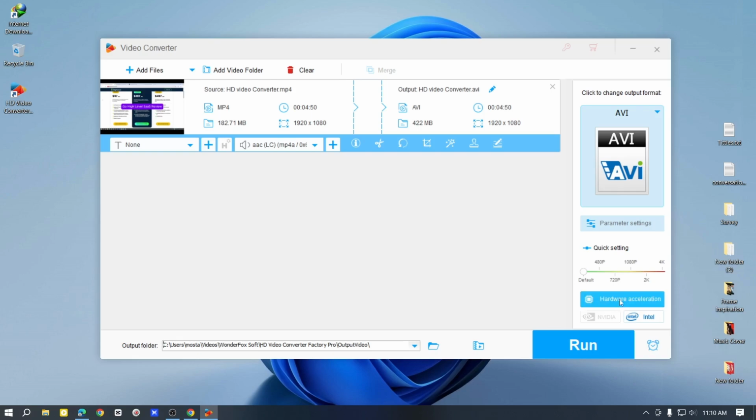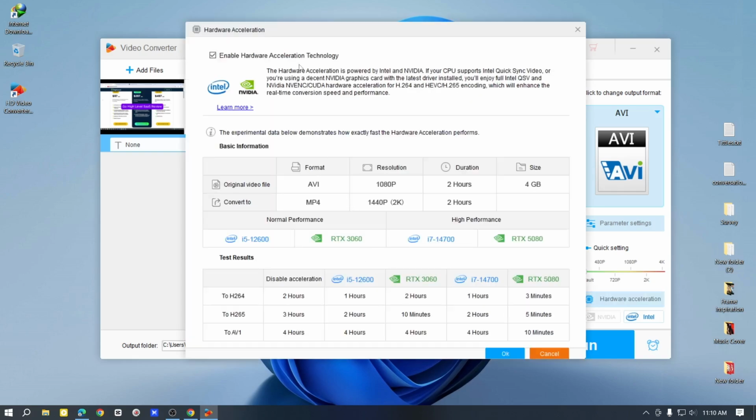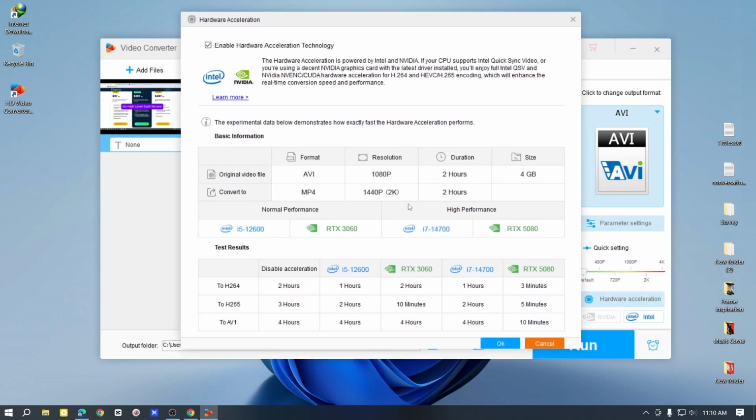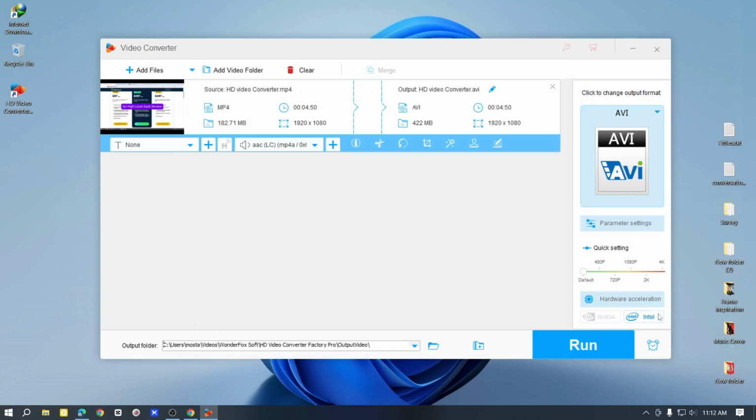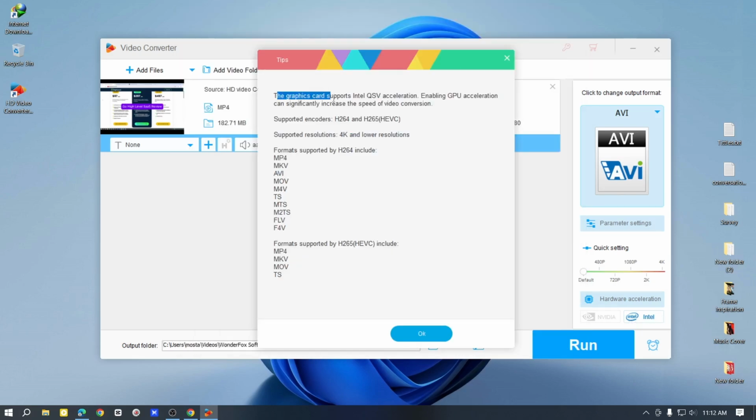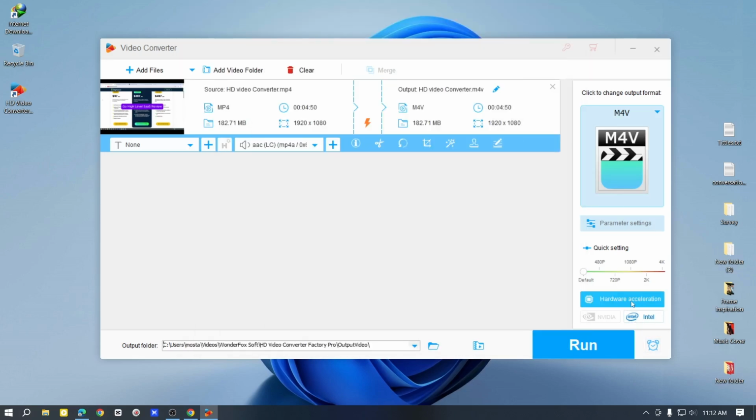So to summarize, HD Video Converter Pro is simple but very powerful. You can import any video. You can choose from over 500 output profiles, and you can use hardware acceleration for super fast speed. So enjoy the lightning mode for lossless conversion, and also do the basic editing like trimming, merging, compressing, and adding subtitles. It really makes your video conversion easy for everyone.